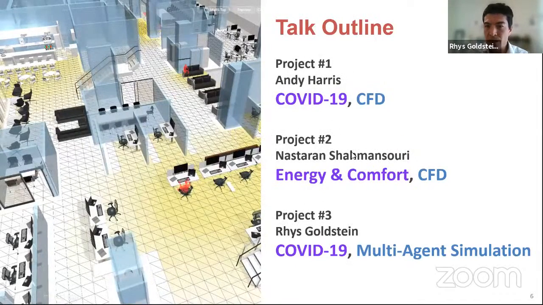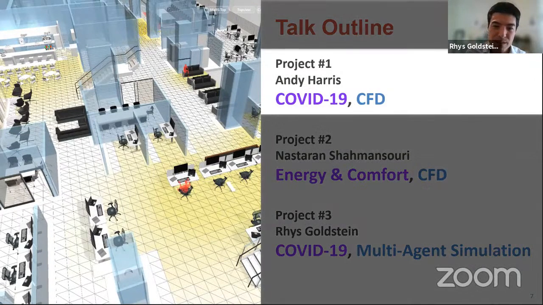So with that, here's the outline of our talk. We're going to present 3 projects. The first 2 are going to be on CFD. The next one's going to be on multi-agent simulation. So we're each going to present one of these projects that explores new uses for these simulations. And with that, I'm going to turn it over to Andy Harris to present the first project.